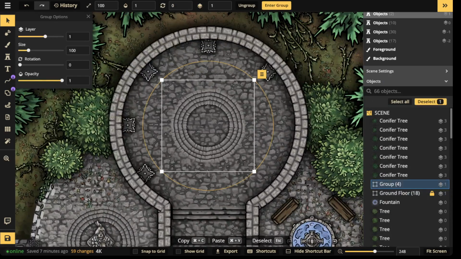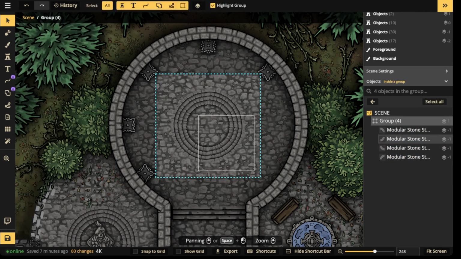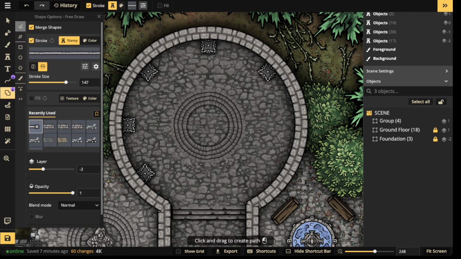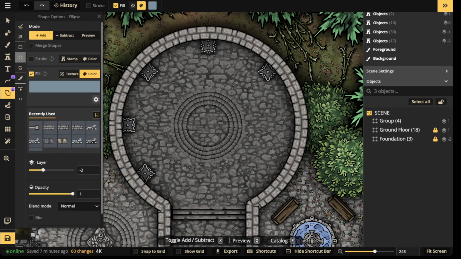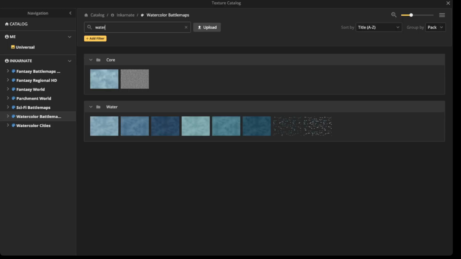What I'll also do is I probably will have to adjust the brightness a little bit so it matches with the interior. And then this is the real fun part right here, making it look like there's water covering some of the steps. So you're walking into the water to wash your feet. So this is really cool. We're going to turn off the merge shape. We're going to turn off stroke. We're going to select fill. We're going to go to texture and select water, and you're going to pick a water that you like the best.